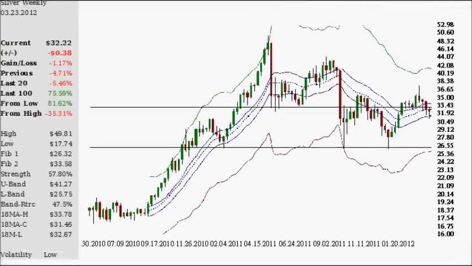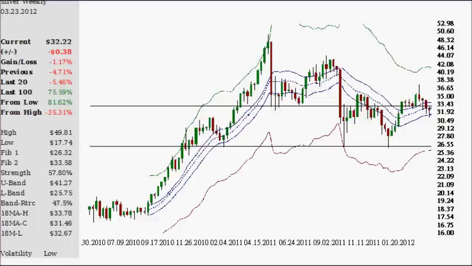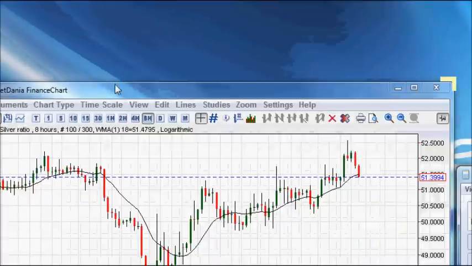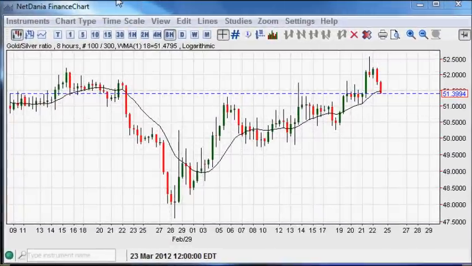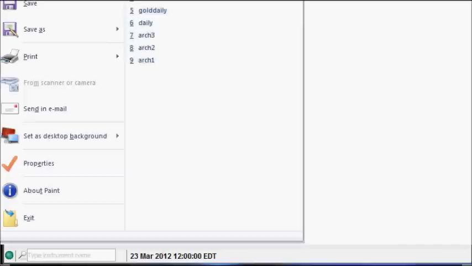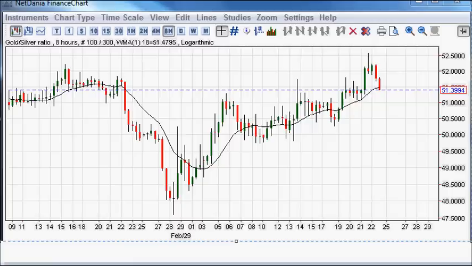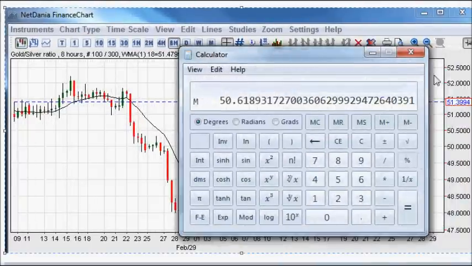This is MS Paint, and what we can see is the silver chart that will probably be used in a video later on. I can push this select button on the screen, and then highlight the areas that maybe you want. You can cut and paste again, and there we have it. So let's draw some lines.